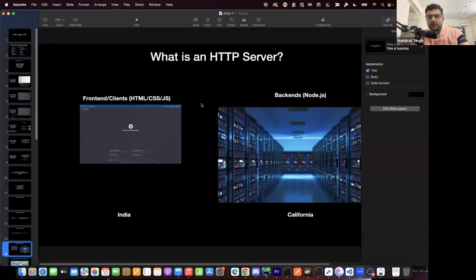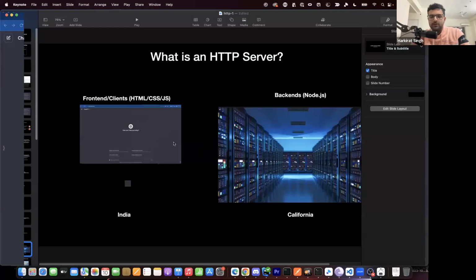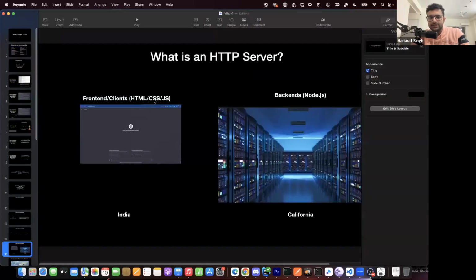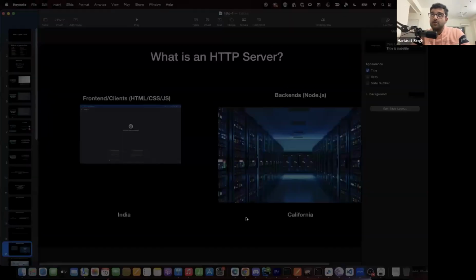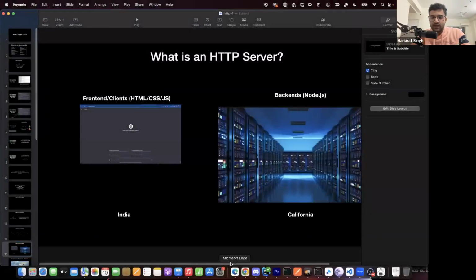And what lets you write the front end code, Harkirat? It is either HTML, CSS, JavaScript, or React. For writing front end code, for writing a website like this, you would use HTML, CSS, JavaScript, or React. For writing front end code on mobile, you would use Flutter, React Native, Java. For writing backend code, you would use something like Java. There are a bunch of languages like Rust, Golang, all of these.